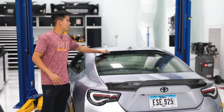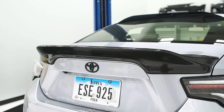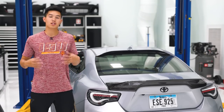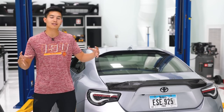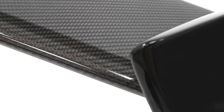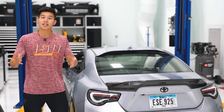Moving down, we have two different types of spoilers. This one is the Carbon Reproductions TRD style carbon fiber spoiler — it's more of a duck bill type spoiler. If you want a more traditional type spoiler, you can look into the NS style spoiler, which has gloss black ends and a carbon fiber center. This type of spoiler can be found on models overseas that we don't get here, so we wanted to make it available for you guys.